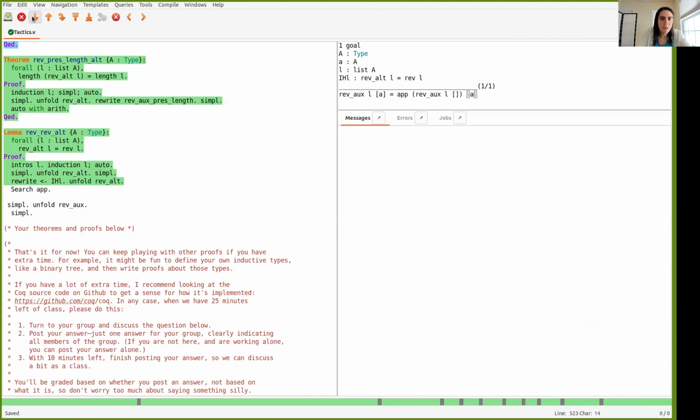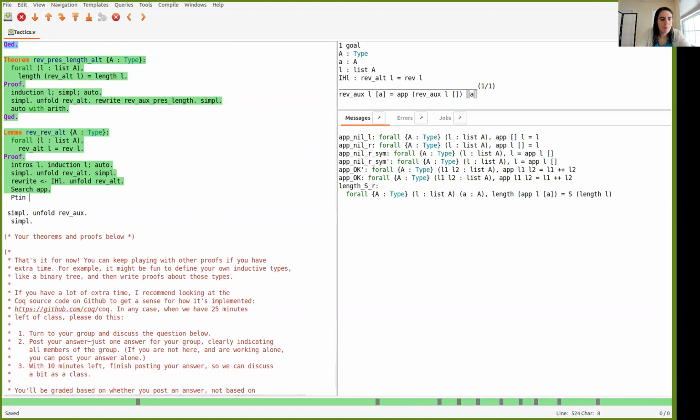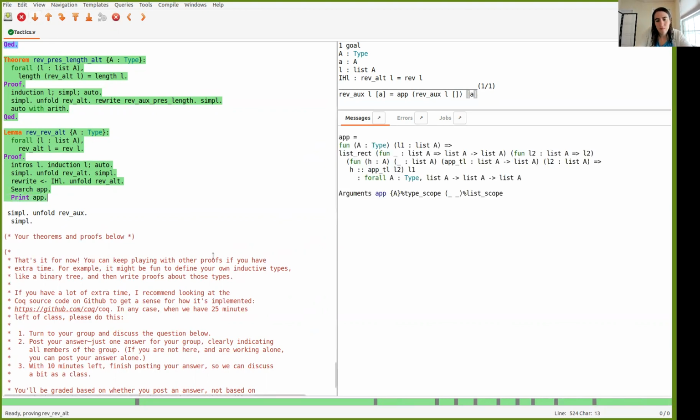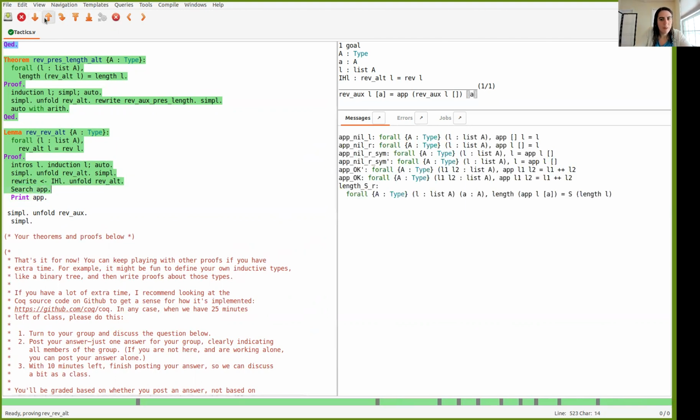Is this my append function or is this Coq's append function? I don't even remember. Looks like it's my append function, which I define by induction. Okay, so wait, why am I doing that?